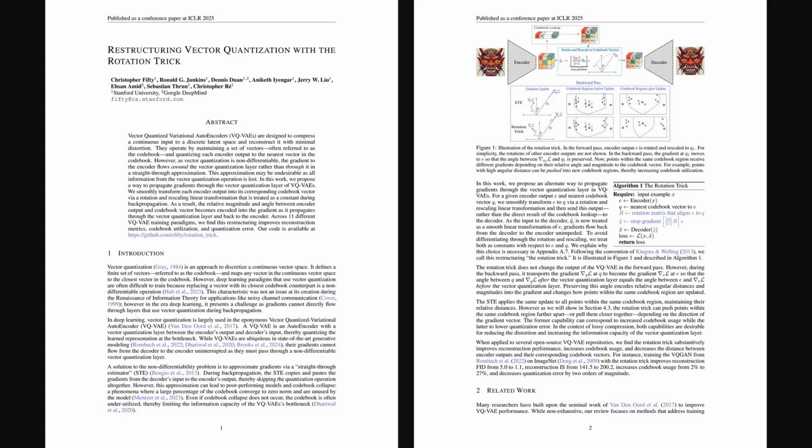Alright, let's dive into our first topic. This ICLR conference paper titled Restructuring Vector Quantization with the Rotation Trick, published just a few months back on January 22nd. This paper tackles a tricky issue in VQ-VAEs, specifically how to handle gradients during the non-differentiable quantization step. They propose a novel rotation trick for better gradient propagation.